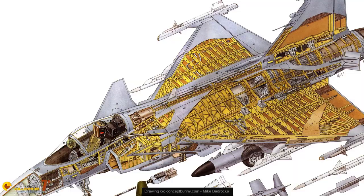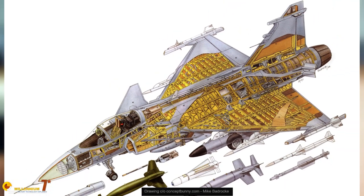Carbon fiber composites seemed to offer a way out for all the tough demands put on the new fighter in the early 80s. In-house research at Saab and by outside partners in this field had been running for more than a decade, so the material was considered mature enough at the time of the Gripen preliminary design. The carbon fiber composites proved to be a high-strength construction material of low weight, but with higher costs compared to conventional aluminum designs.